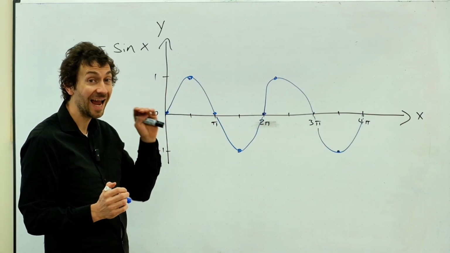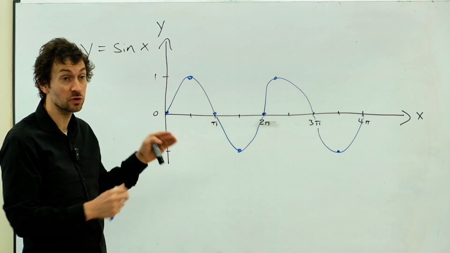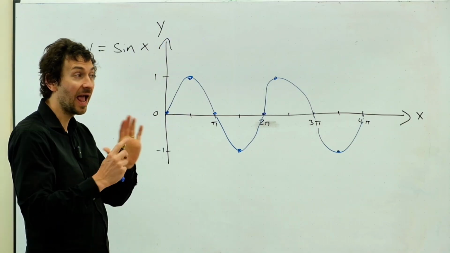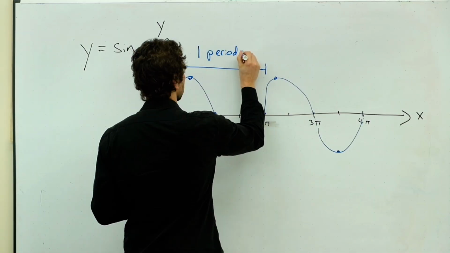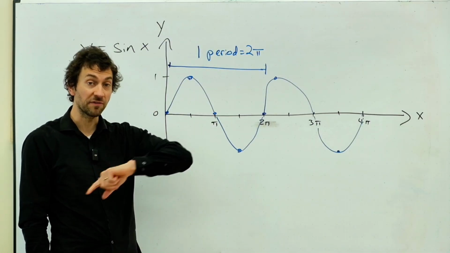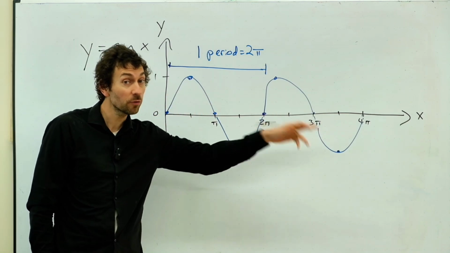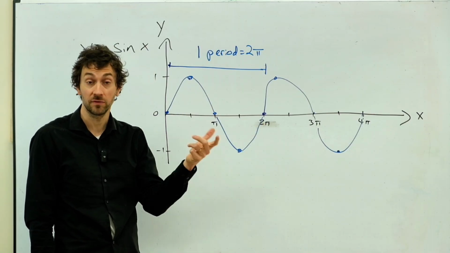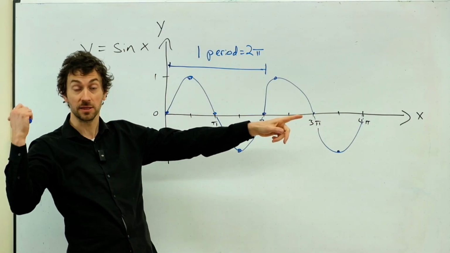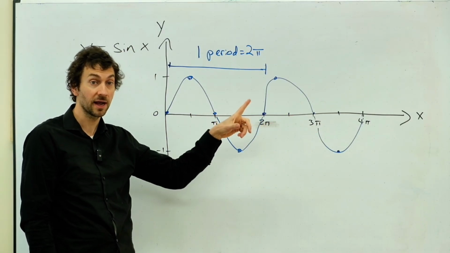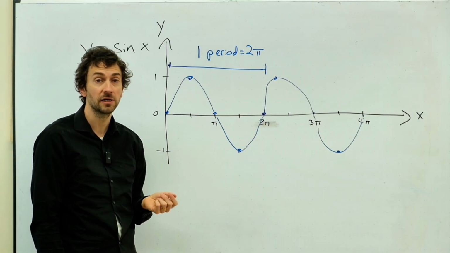So it has a height of 1 and -1, and it goes between those, up, down, and it has what we call a period. So here the period is 2 pi. So the idea is if I go from 0 to 2 pi, I've completed one cycle, and if I just go another 2 pi between 2 pi and 4 pi, I'm going to complete another cycle. And this graph will go on into infinity that way as well as that way. So we're going to have a period, and then another period, and then another period. So that's the basic idea of a sine wave.